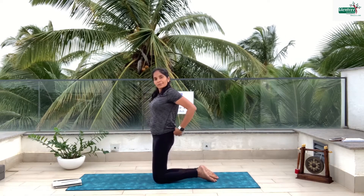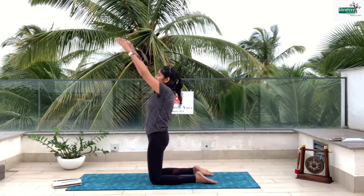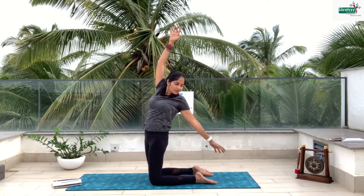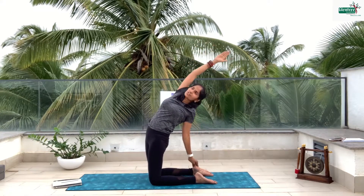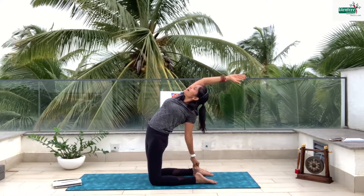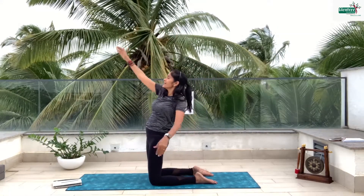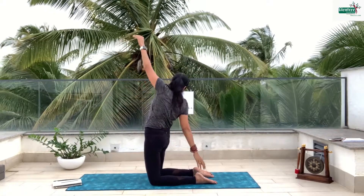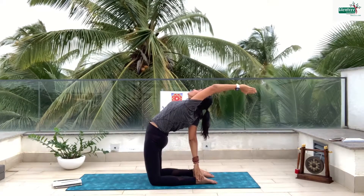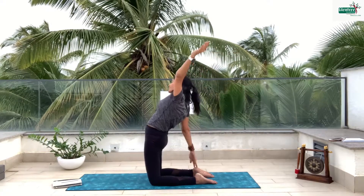Inhale and exhale. Let's try something called camel posture — I'm going to do camel posture with a variation. Come on your knees, raise your arms up and you look like a beautiful camel. Take your right hand and take it to your left heel and stretch back. Stay there: 8, 7, 6, 5, 4, 3, 2, 1 and down. Switch to the other side and stay there: 8, 7, 6, 5, 4, 3, 2, 1 and down.